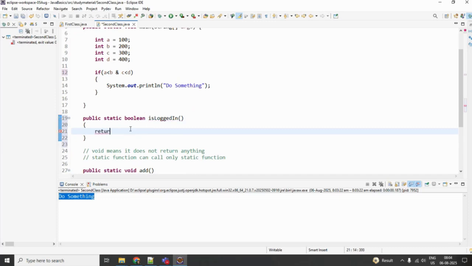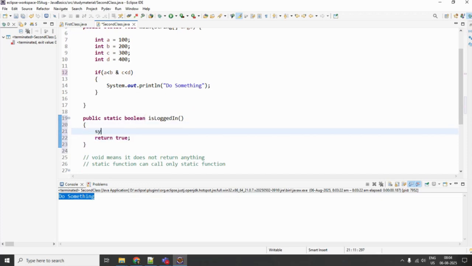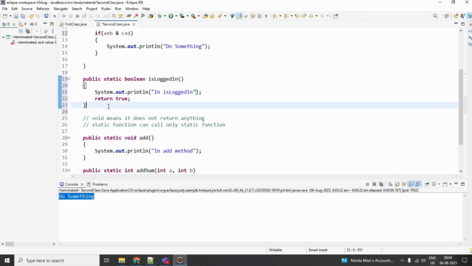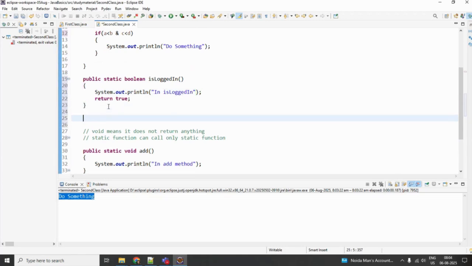Right now, I'm just saying that it is returning true, and just a simple print statement, say in isLoggedIn.